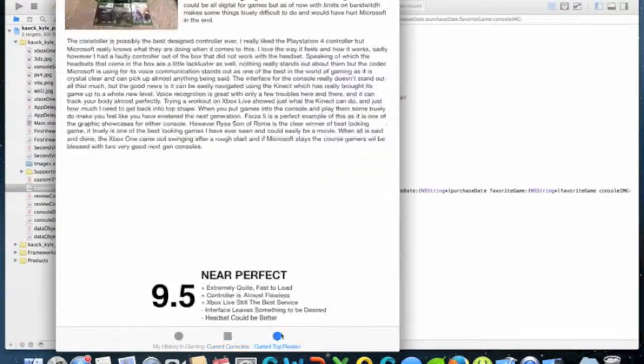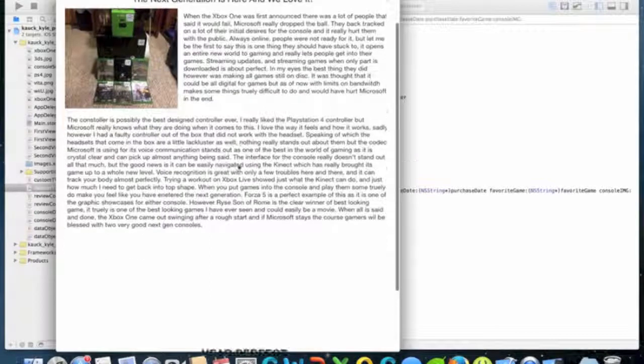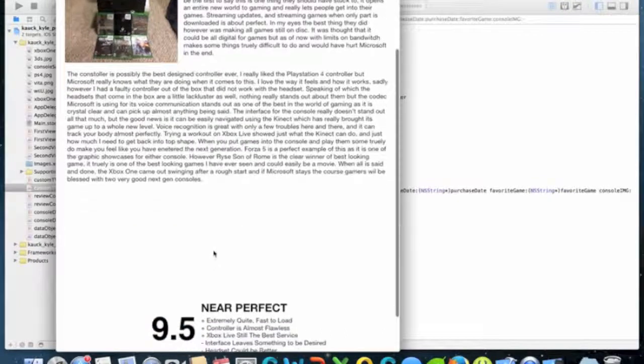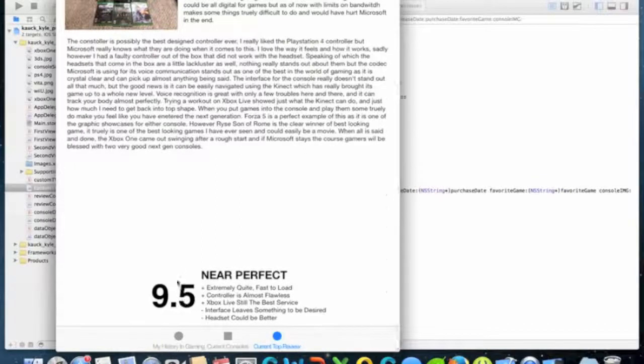Now if we go down here, this is my custom UI. So here I put out labels, I formatted everything how I wanted it to. So I have a UI image here, and then I have my text here and another text down here. It actually goes further down to the bottom, but for now this is all I have in here. And then down here the score is actually an image view, so I just put in an image of the 9.5.